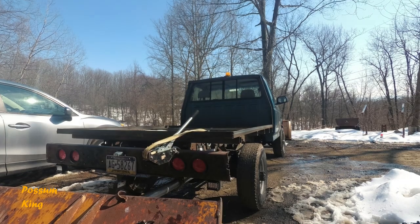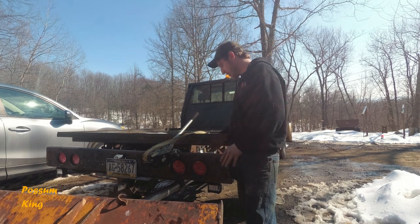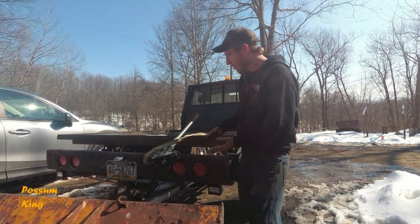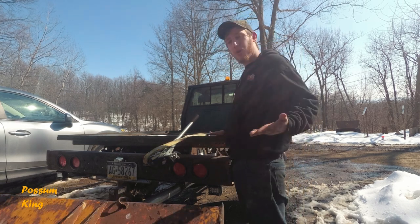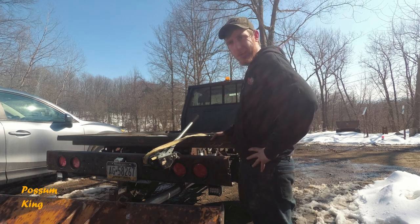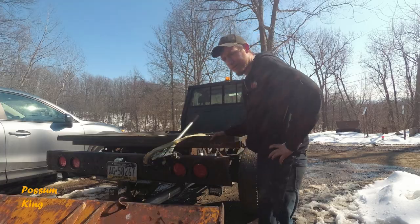We're gonna find out how good you love this bumper on. Alright, we were just getting set up on this, and it already wasn't working. It's just bending the bumper. Not breaking the weld, but definitely bent the bumper down some. And it kind of sucks because I just built the thing, it's not even done yet. But it's a work truck, so it's going to happen. So I'm going to go back to the only other way that I know. And I'm going to have the machine do the work.